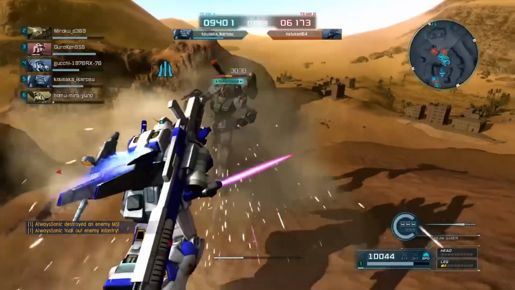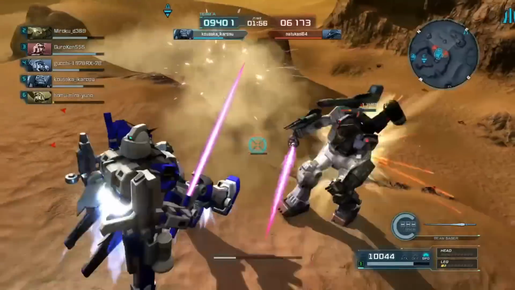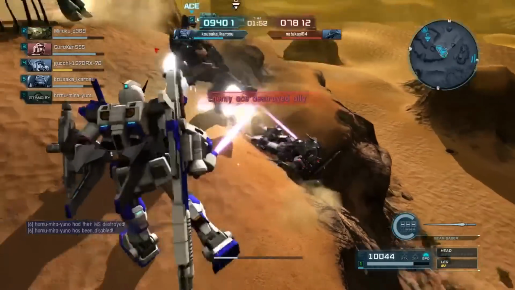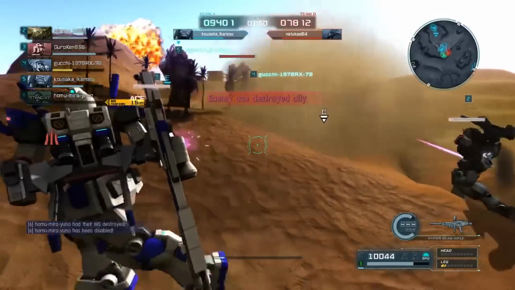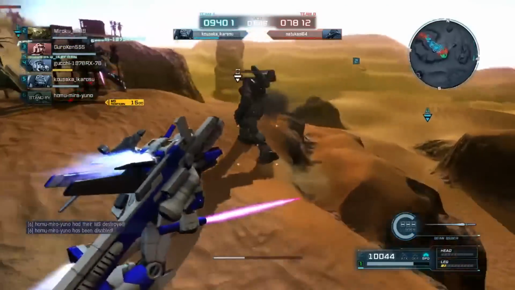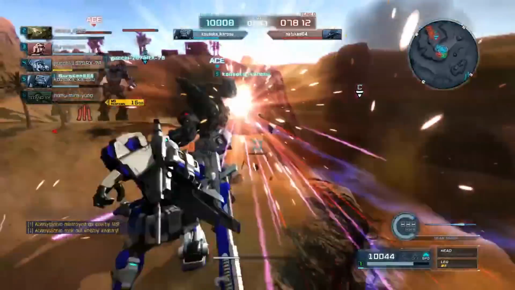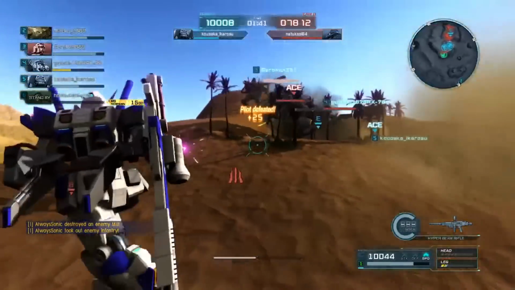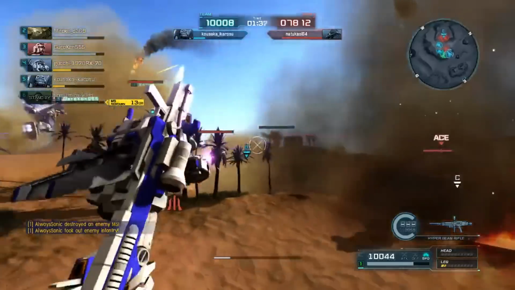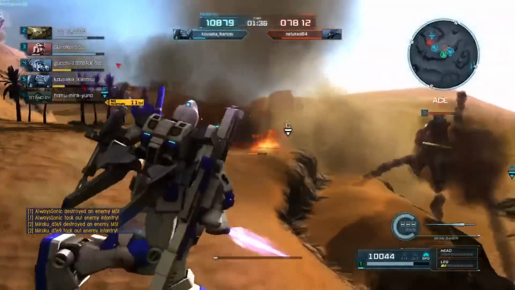I'm kind of surprised the gun tank wasn't trying to aim for the ace a little bit more, because you know, with a good application of cluster shot, you could have taken out the ace and then destroyed their mobile suit at your leisure. But did not happen, luckily for Sonic and his team. So now it is just time to do what you can do. And got the assist there.